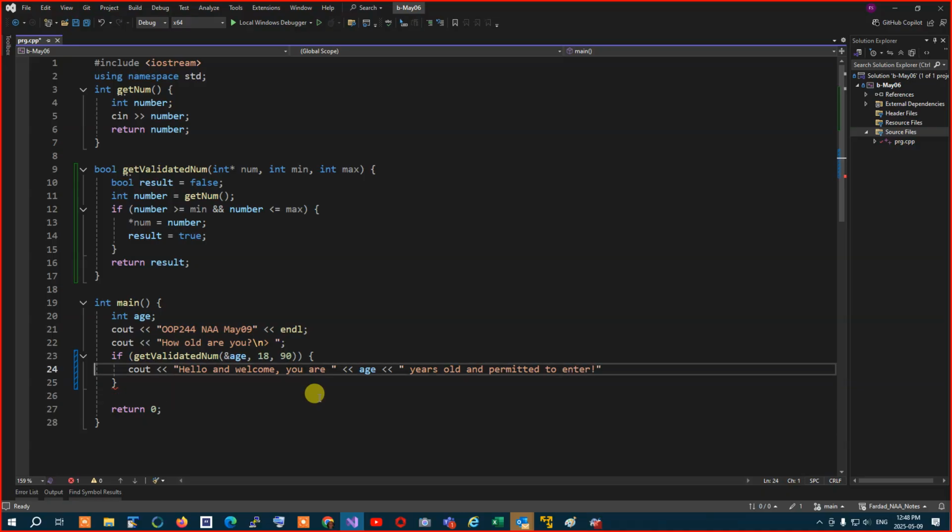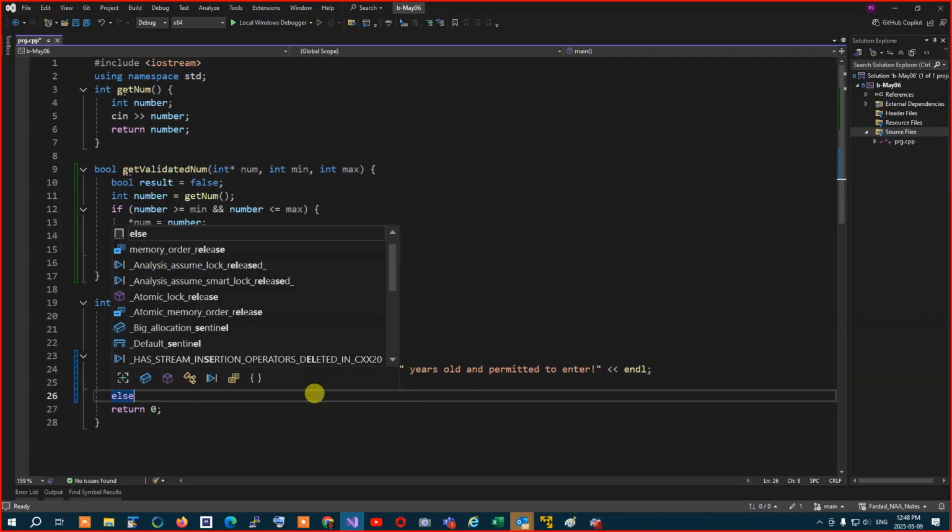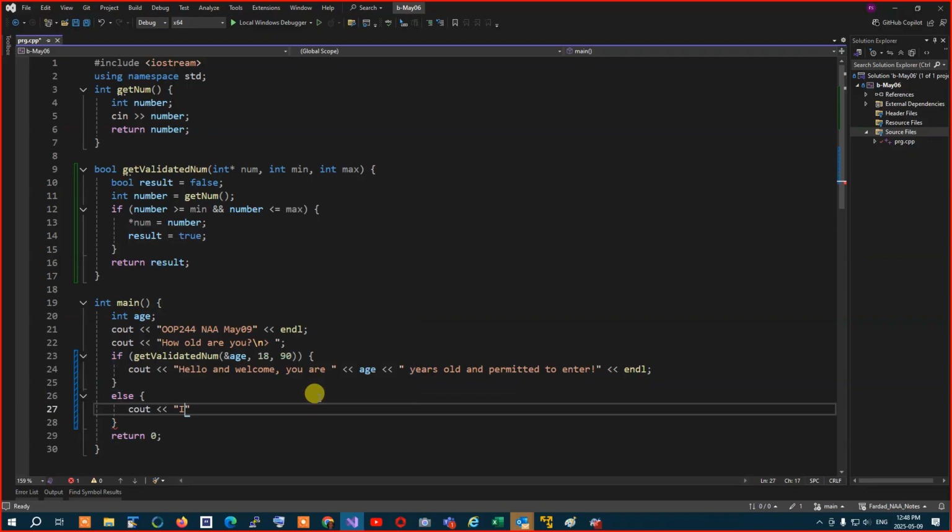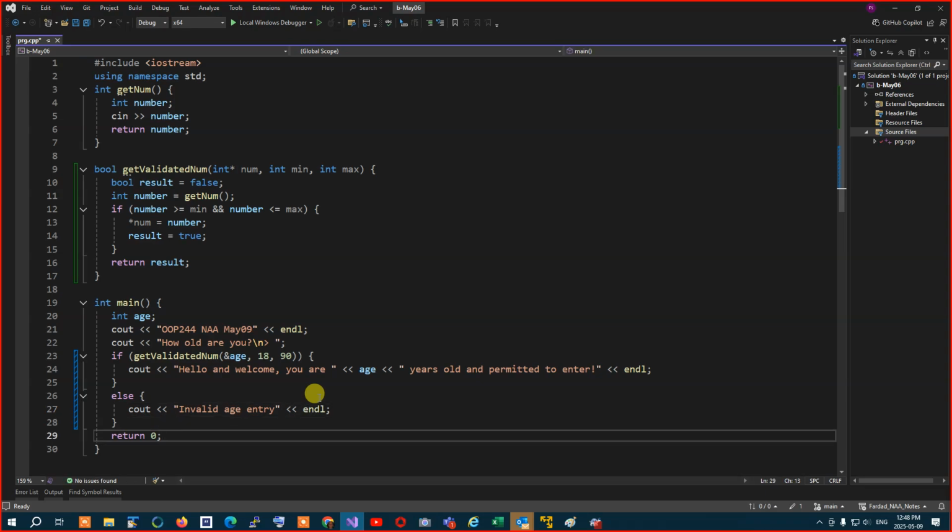Something like that. Okay? And in here for else, I'm going to say cout invalid age entry. So now my program is more comprehensive.